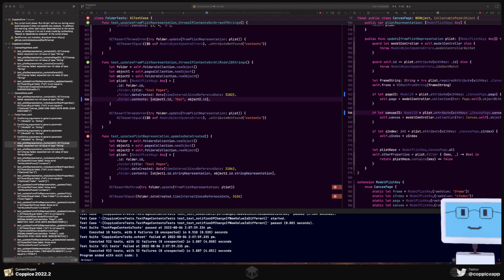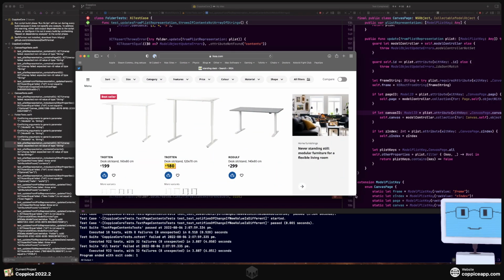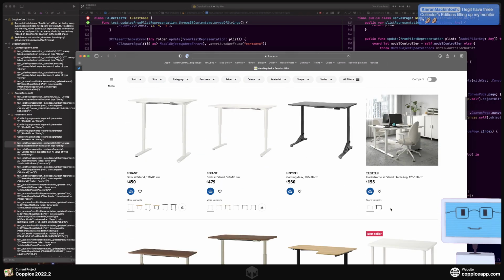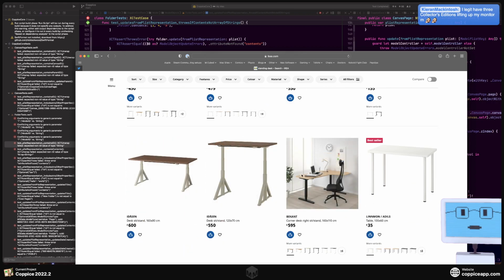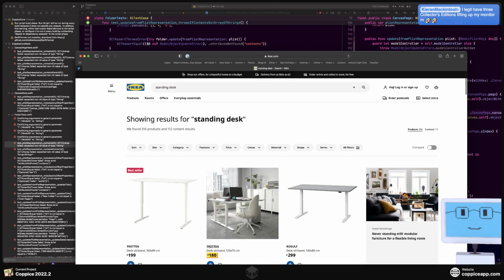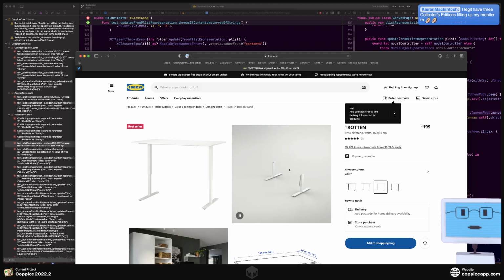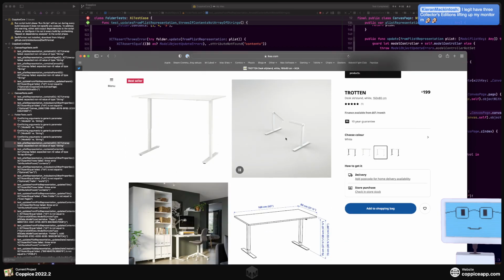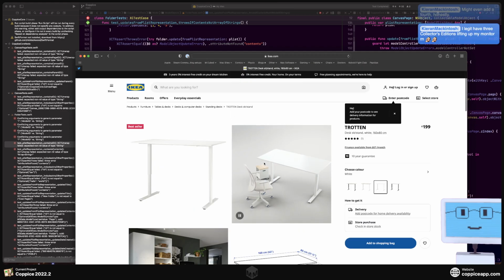Yeah, here we are, IKEA. IKEA standing desk. They can go up quite expensive, but they're also fairly cheap if you go for one of these, which I believe you get a hand crank to raise.